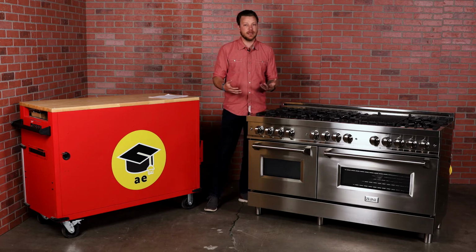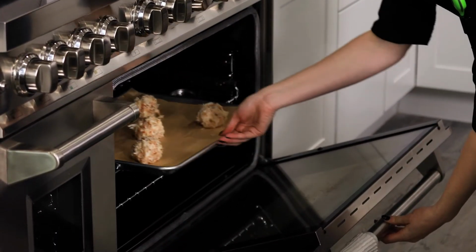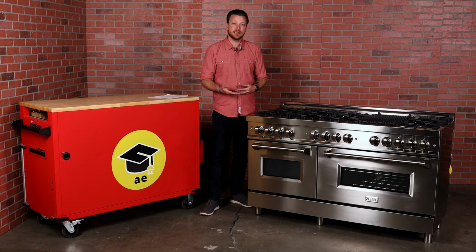And now onto the oven side. An electric oven keeps a more even, consistent temperature for your bakes. In a gas version of the oven, say you set your temperature to 350. That oven's flame inside is continuously rising and falling to try to keep the balance of your 350-degree temperature set.